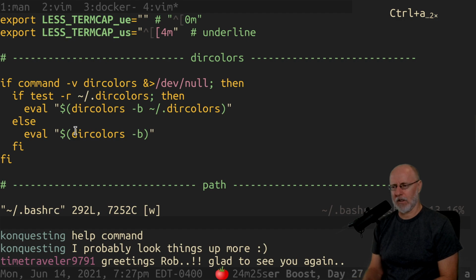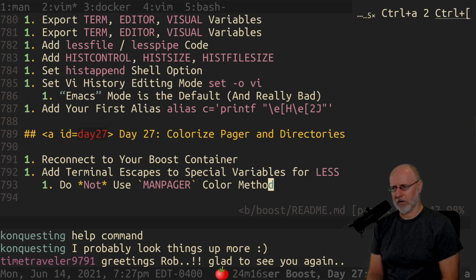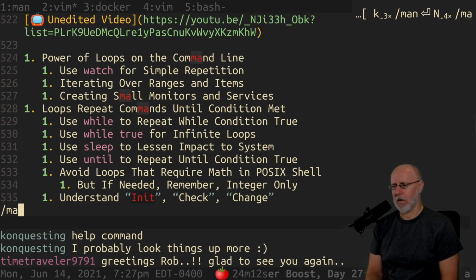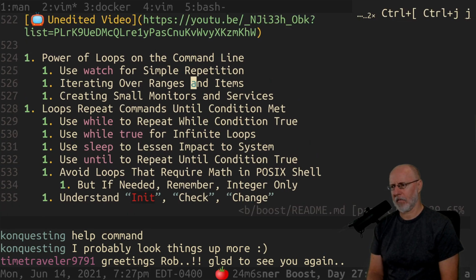So command dash V is the one that tells you what it does. So it's help. You know what? While we're thinking about this, I'm sorry, I'm going to write this in here. Man pages. I got to make sure it gets on our list so we do it next time. Do we not have man pages in here?